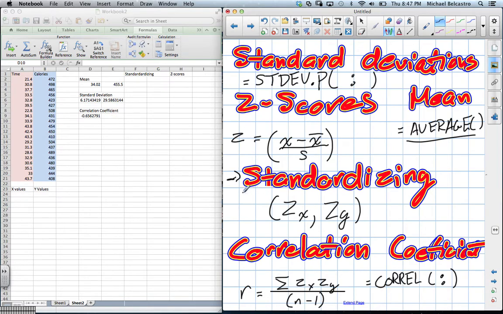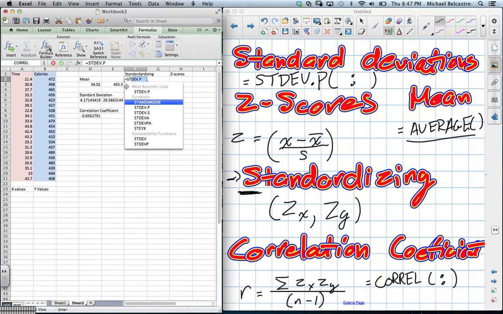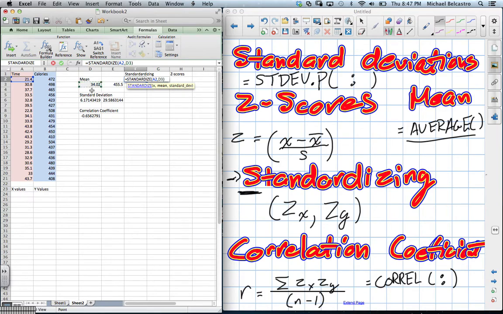Okay. For standardizing, equals standard. Now look, it's a big word. We actually have to put in the word standardize. And then it tells us what we need to put in. We need to put in the actual, see that X means the first set of data. So let's say we're trying to standardize this. Here's our first set of data. Bracket. Well, the mean. The mean is this guy here. Okay, and we could type that value in if we wanted. Comma, the standard deviation. Well, we already found the standard deviation. Okay, and that has standardized the first one. Okay. Right, and now we'd have to do that for all of them.